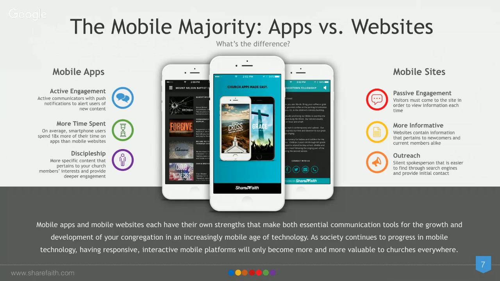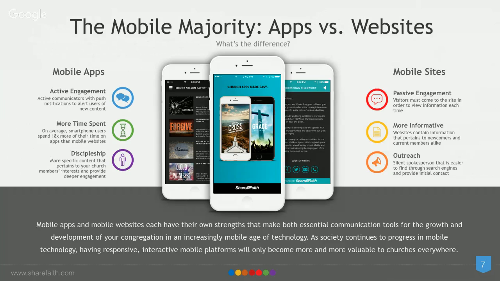Now, as I was talking about the different stages of communication strategy for churches, I would say that a mobile app is going to be much more effective as a discipleship tool than a church website would be. And the reason I say that, again, comes back to the content that's found on it. So if you want people to be engaged and stay engaged with the information that you have online, your mobile app is going to be a much more useful vessel for getting that information to them. So this is great for things like blogs, devotionals, of course, as I mentioned, sermon playback, online giving, different things that members who are more actively engaged will be much more interested in.